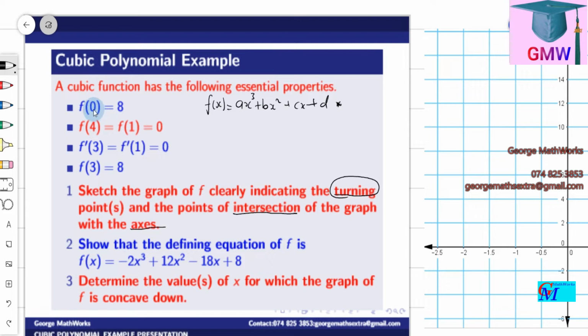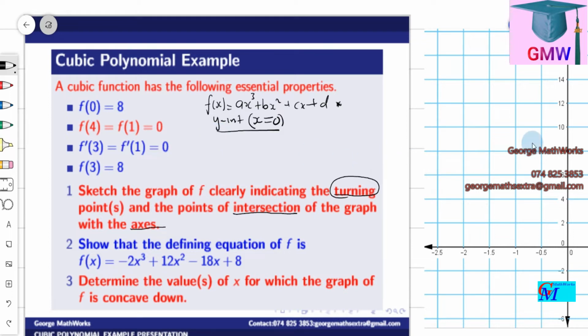f(0) = 8. Now, this simply means that we are discussing a function f(x), and wherever there is x, if we put 0, we are going to get 8. This reminds me of what we learn in class as the y-intercept. The y-intercept is the point where the graph will cut the y-axis, and at this point, x is equal to 0. So if f(0) = 8, it means that our y-intercept is equal to 8.